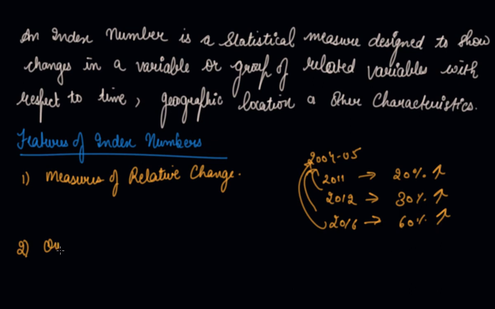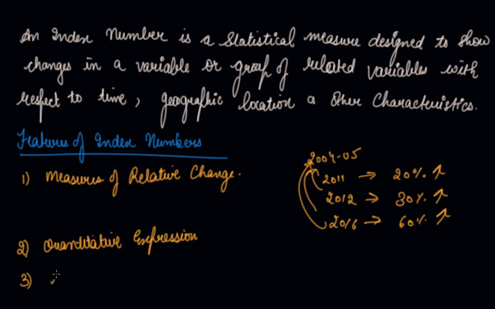Second is the quantitative expression. Whatever answer you'll get is in numbers. So, index numbers offer a precise measurement of the quantitative change in the concerned variable over time. The index number of price, for example, will tell us that between the year 2015 and 2016, prices have risen by 7%, or they have reduced by 3%, whatever is the reason during the period of time. So this is the quantitative expression.